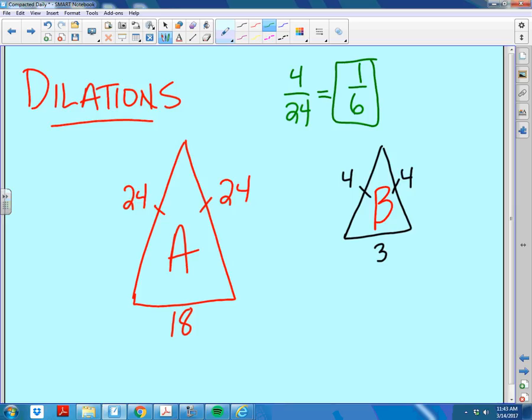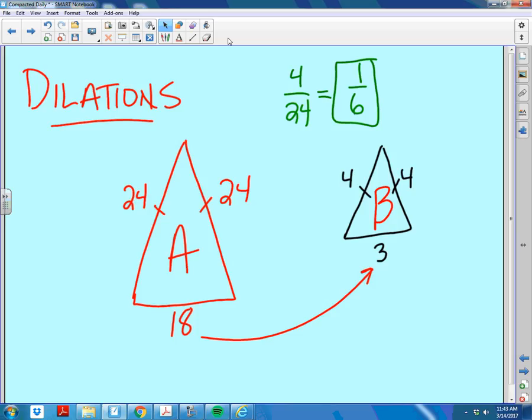And that will tell you your scale factor. And if you think back to our initial one, where we ended up with 8 and 24, what's 24 divided by 8? 3. Scale factor. What if they're all different? Then it's not a scale model, is it? It's not a dilation. In order for it to be a dilation, it has to be the same number for all sides. Is it the same for this? It is, because 3 divided by 18 simplifies to 1 over 6. In order to be a dilation, every side has to be proportional to the other side. It has to use the same scale factor.